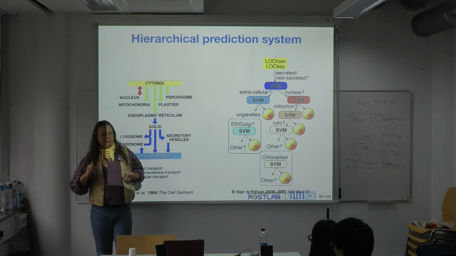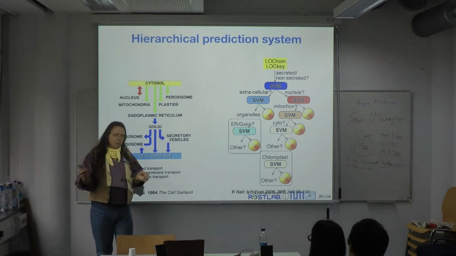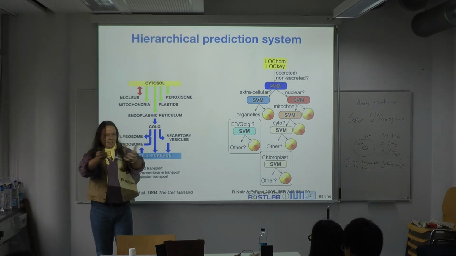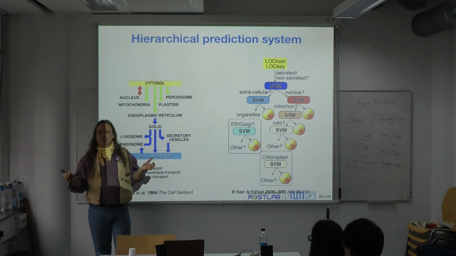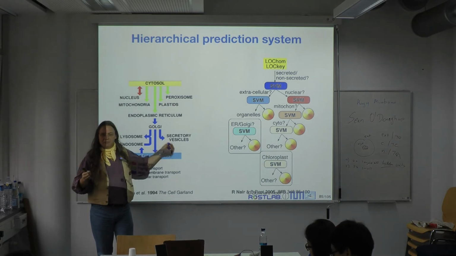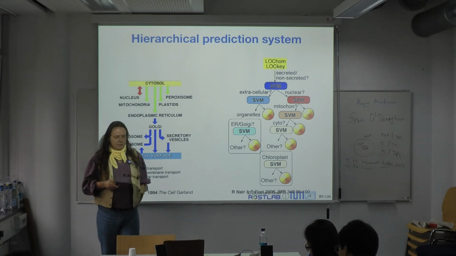So in fact, the number of annotations you have is proportional to the error. The more annotations you have, the more likely it is an error, although we know that all the proteins at some point move around. The definition of shuttling in the cell is that they move around between compartments, right? Still, there seems to be an absolutely dominant signal for some native compartment, and that is obviously to the high proportion built into the system.